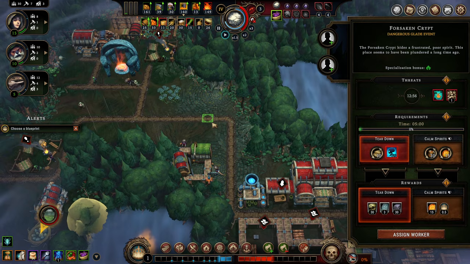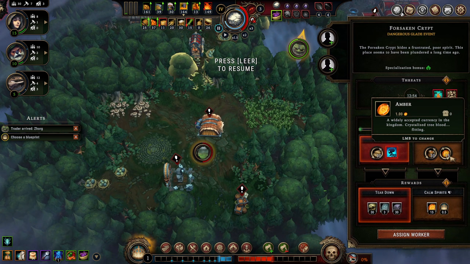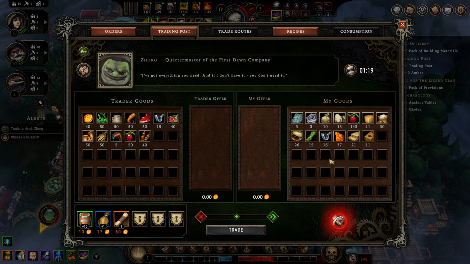Since we've just built the first trade post in the game, a year after starting the game, the first trader immediately arrives. So the easiest thing we can do now is we can try if we can get 15 amber together, and if yes, we're going to use the calm spirits thing. It's actually a zero-sum game. But if not, we're going to tear it down and be happy about the building materials. So, we can sell away one of these ancient tablets. That's already a big portion of the money that we require.